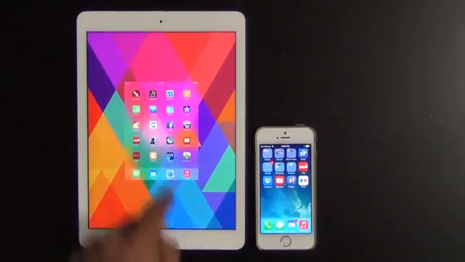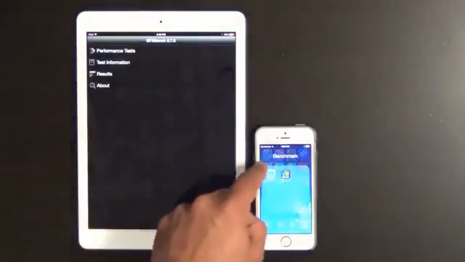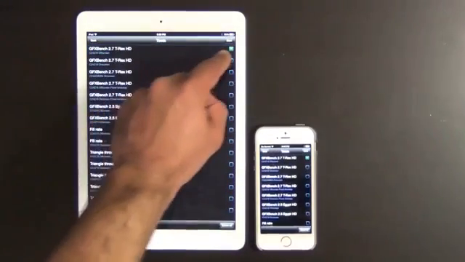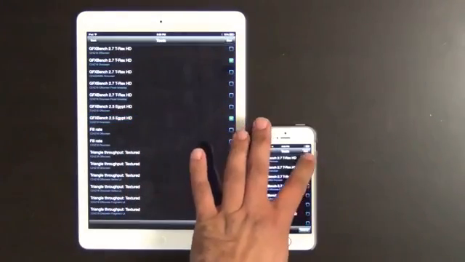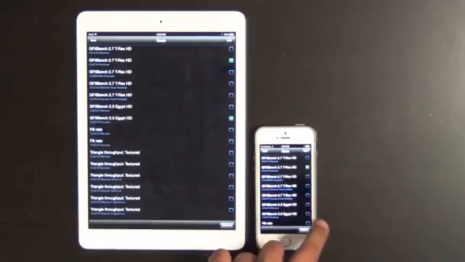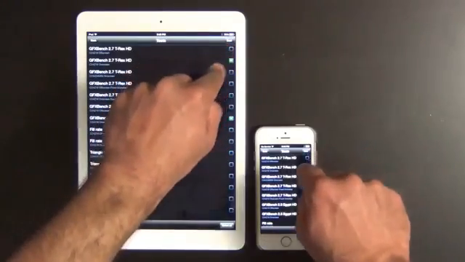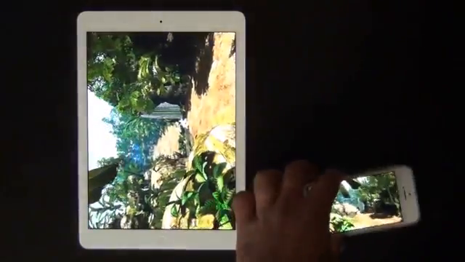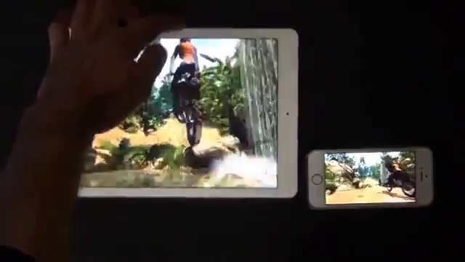So basically, let's make sure nothing is running in the background. So double tap. Okay, so we have clean slates, and let's go ahead and launch GFX Bench and go to performance tests. And from here, what I'm going to do is tick the second one and the 7th one on the list. So these are 2 T-Rex and Egypt tests that are going to run on each device. Okay, and let's start at the same time. Alrighty. And let me shut off the lights and reorient these devices so you can see the whole thing better. There we go, side by side.